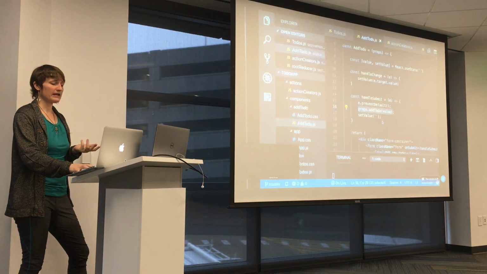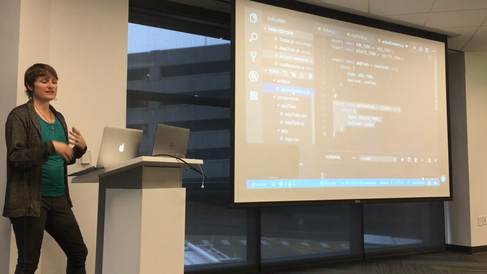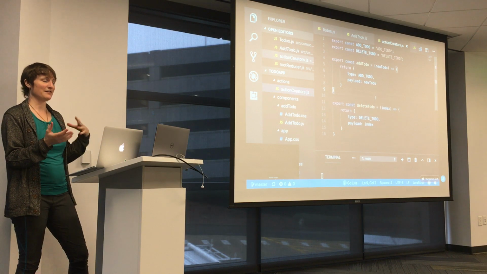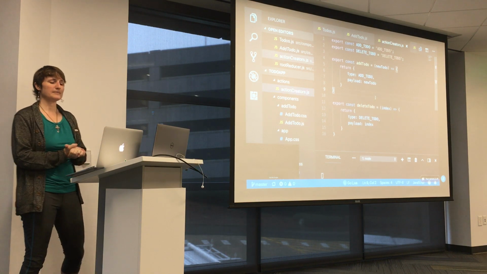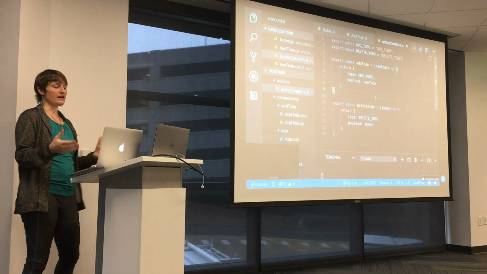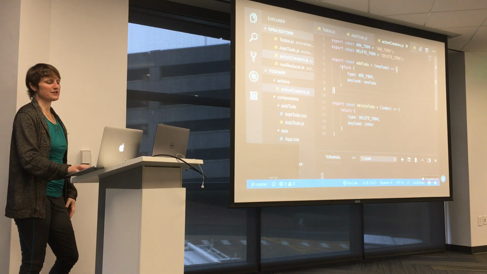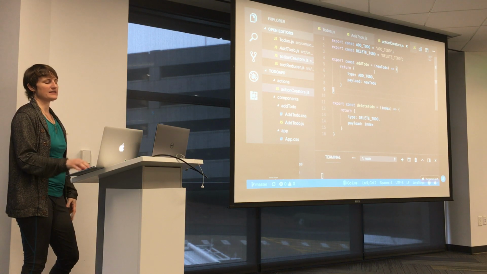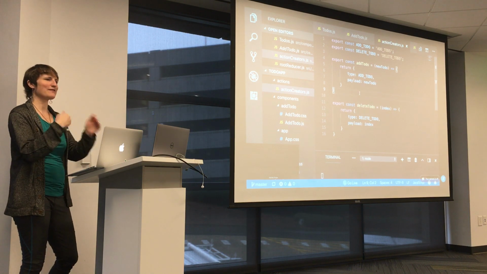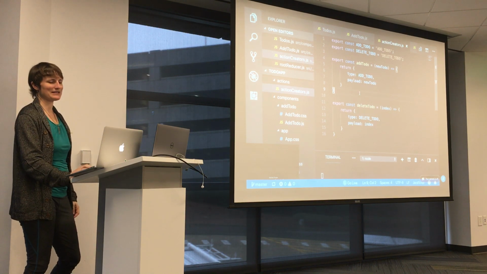So for example, in my to-do app, if I was sending this data to an API, if it was connected to a database, I would use Redux Thunk so that I could first do an API call and then dispatch the action instead of just waiting for the response before I dispatch the action, basically.